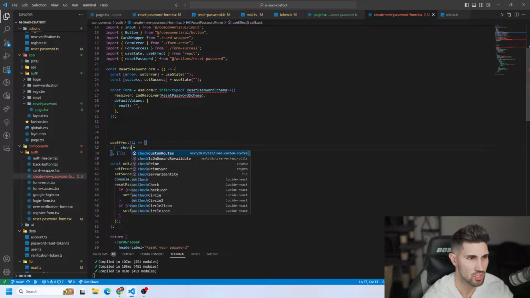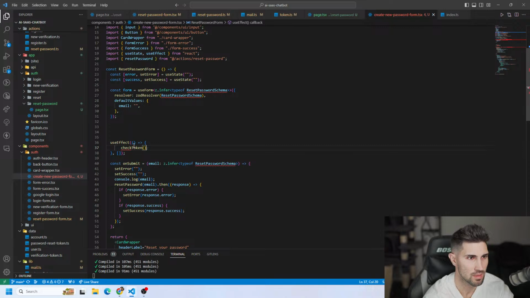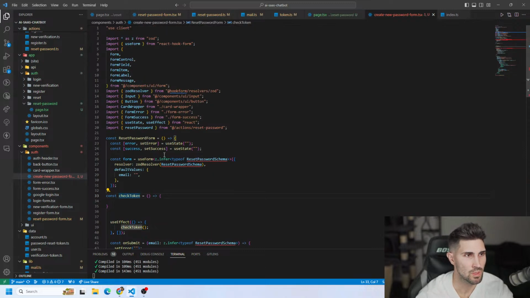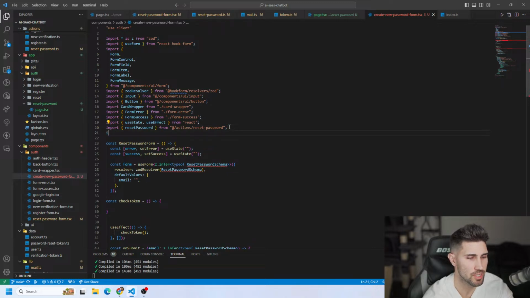Or no, we could do checkToken like this, call it, invoke the function. What we need to do in here is, since we're in the auth, we need to accept the search params.